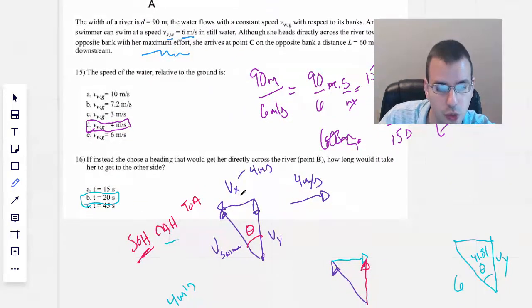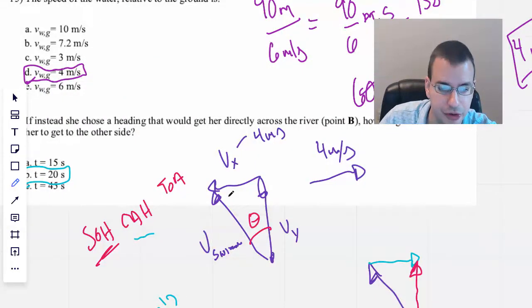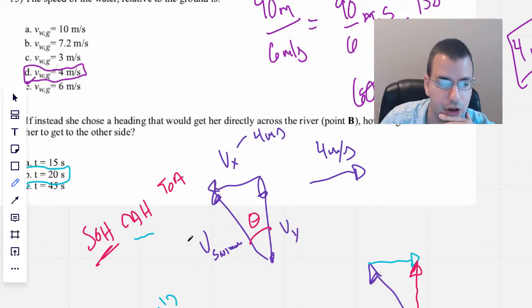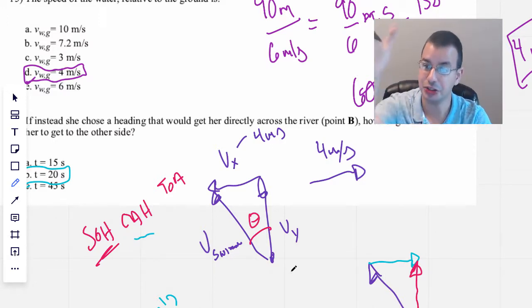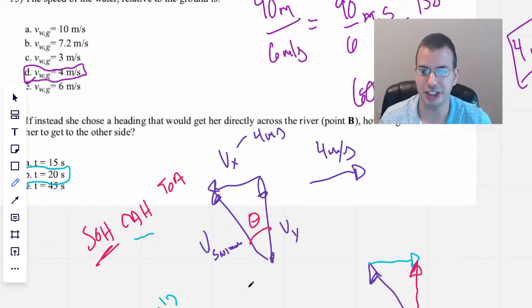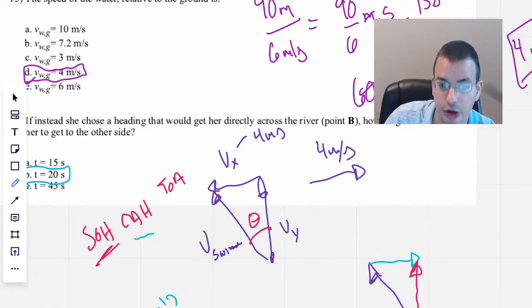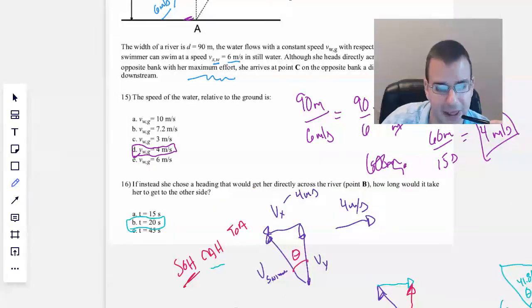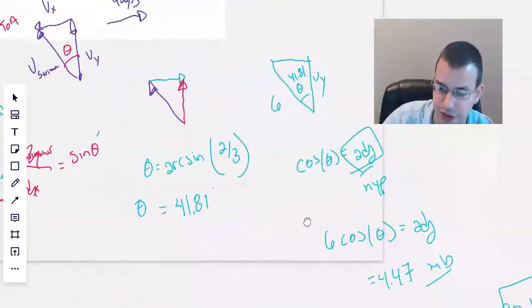And so we're basically given what the Vx is of a triangle. We use that to find the theta of what this triangle would be, this angle. We then took that angle and used that to find how fast she was actually going to cross the river. We knew how long the river was, and so we took this speed and this distance, and then converted it to a time. And that's how we found out how fast she went across the river.